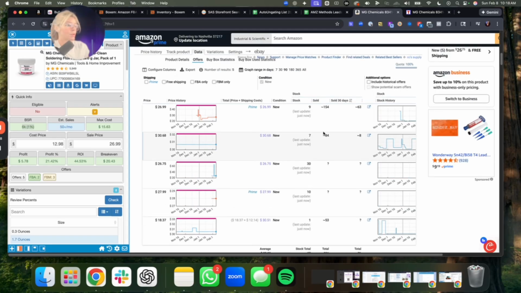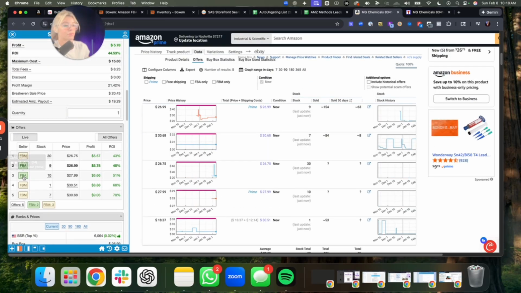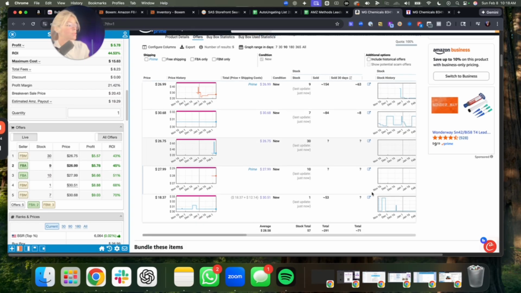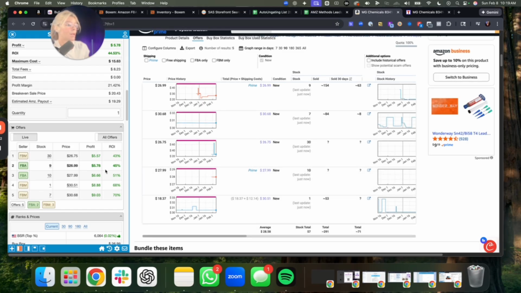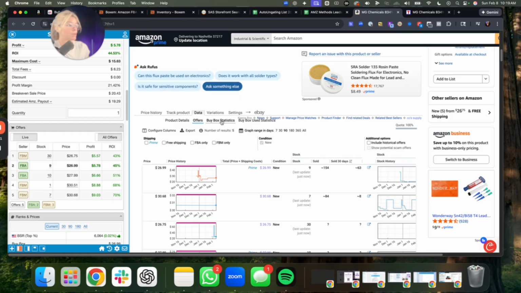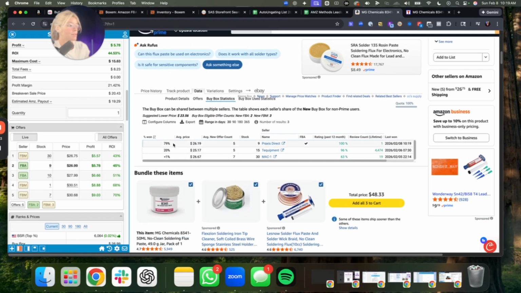So I would make the assumption that, let's see, there's 2 FBA sellers. I would be the third. So 71 divided by 3, I can sell about 20 to 25 units a month. But I would probably only stock up like 10 just in case, because there's 3 other sellers here doing FBM. And then if we look at the buy box, you can see FBA is dominating the buy box. This guy's getting 80% of the share. So FBM is getting only 21%. Everybody else has less than 30. So I would probably get 10 to 15 units or so just to test this product.